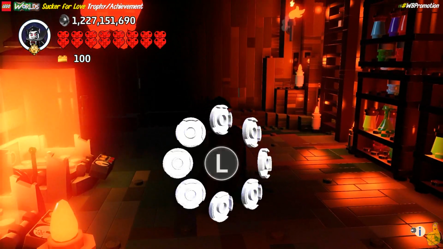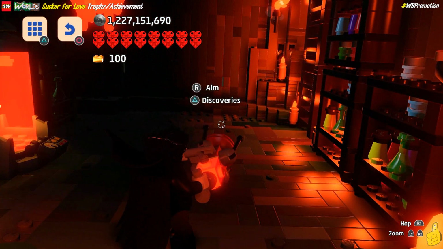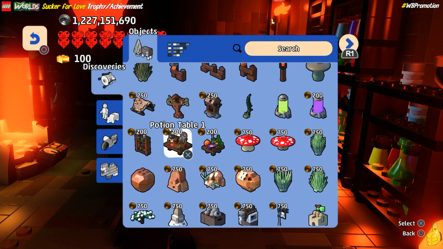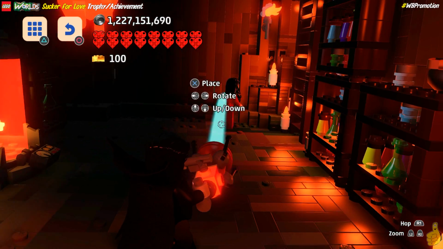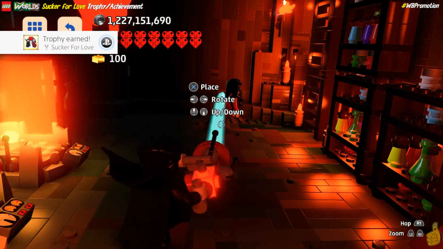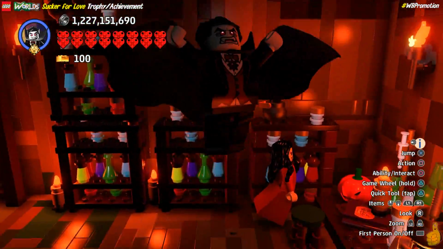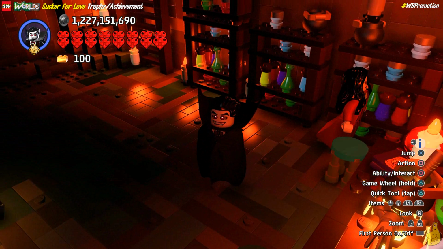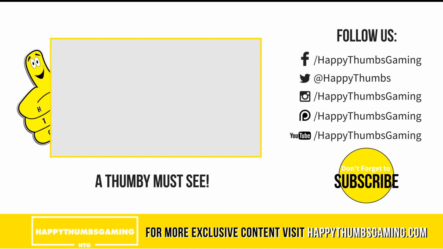Once you get in here, simply spawn both of them again. As you'll see here in a second, I only get Lord Vampire's Bride out before it rings off that trophy achievement, and hopefully it will be the same for you, so get ready for it. I got her out, and Booyaka Show, Sucker for Love. I do a couple of jumps, a backflip for you and me, and look at that, we are out of here. So that's going to do it for the LEGO Worlds Monsters DLC Sucker for Love Trophy Achievement.